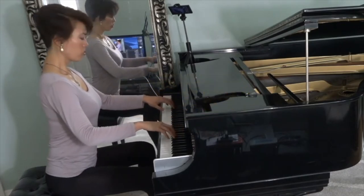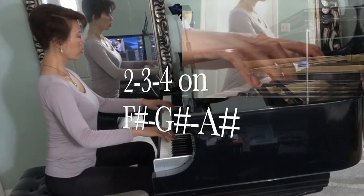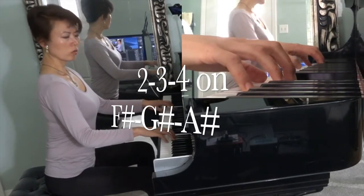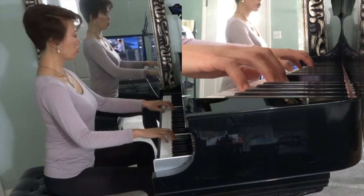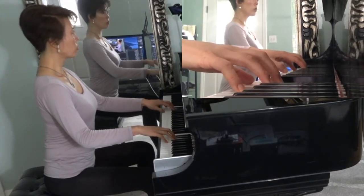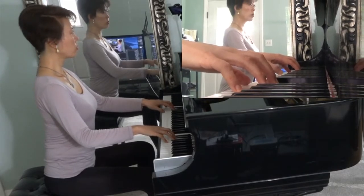Next, I play the same chord with my three inner fingers in each hand, 2, 3, and 4. I now have more length in my lower arms, so I have to shift my upper body weight slightly backward to be more comfortable.